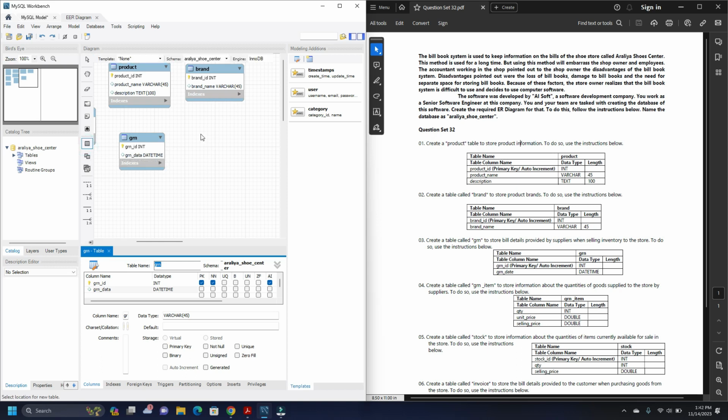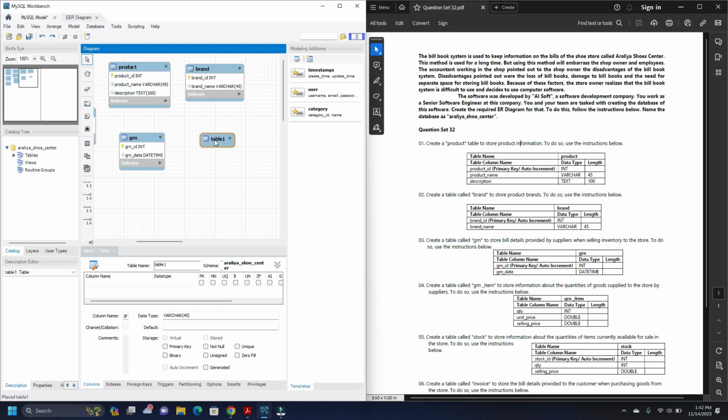And on the fourth question we have the GRN item table.